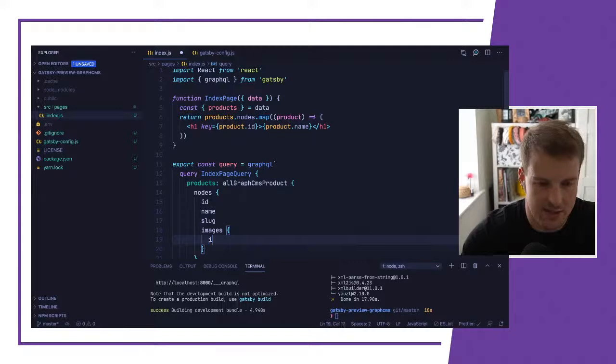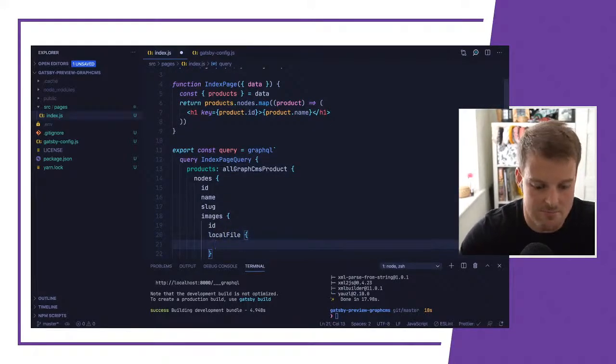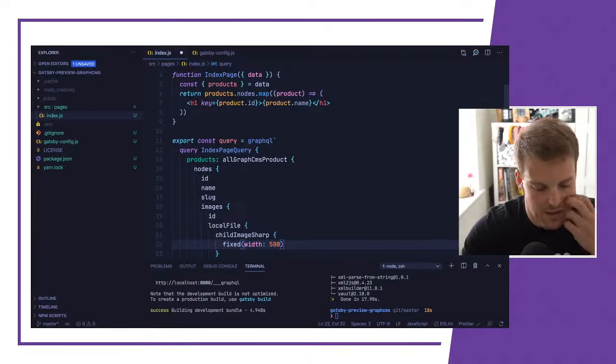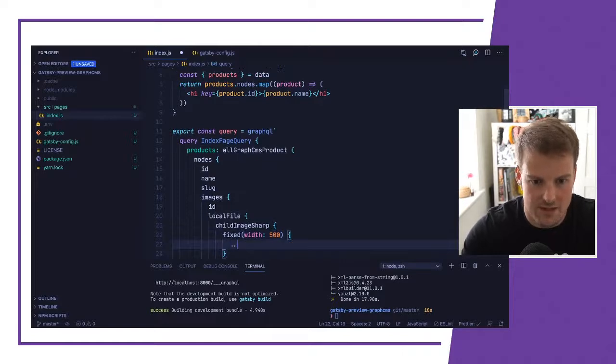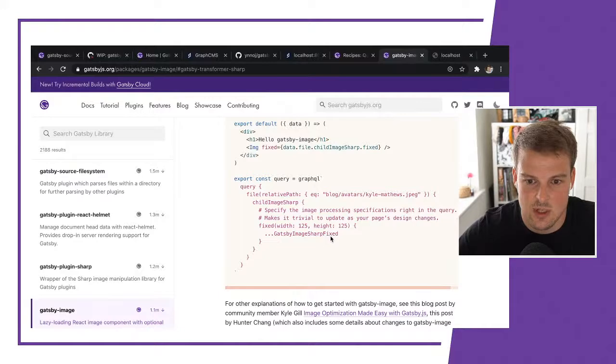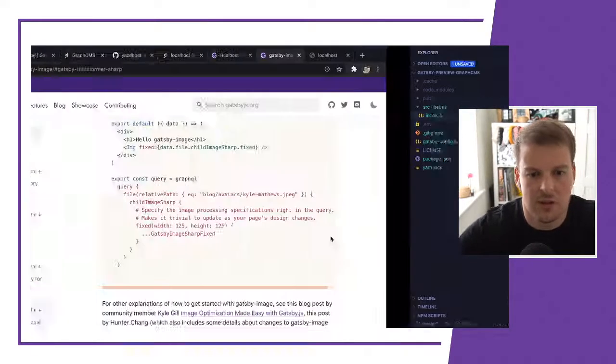It's going to be id, localFile, childImageSharp, and we want fluid. We're going to say fixed, and we pass an argument there, 500 width, and then as a fragment we can use, and I can never remember this off the top of my head, GatsbyImageSharpFixed. All right.